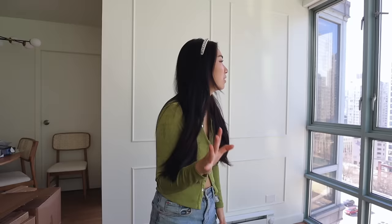First of all, let me introduce you to my most regal headband. This is gonna be the theme for today. Does this look good? Is it giving Blair Waldorf or is it just giving Shein? Please don't say Shein. I will literally jump.